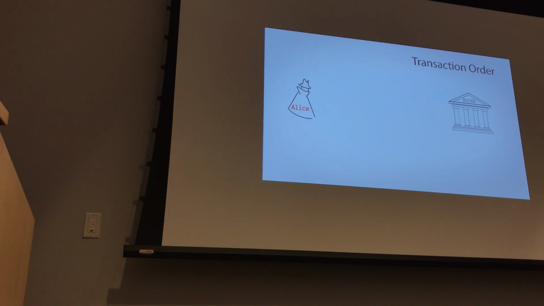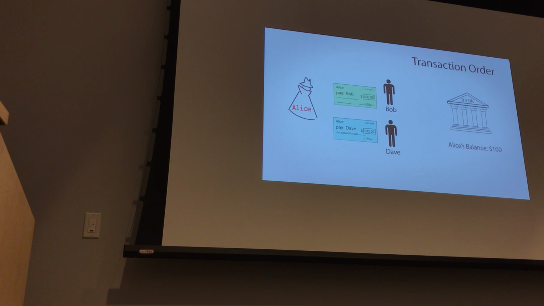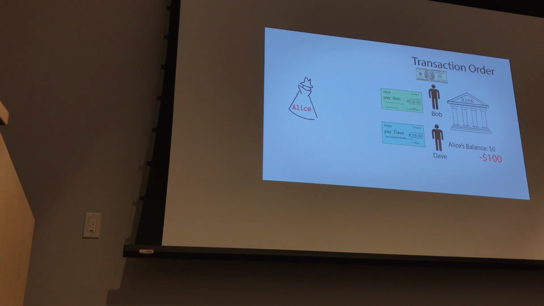In our traditional banking system, if Alice wrote 2 checks but only had enough money to cover one of them, the bank would pay the first person attempting to cash his check, but refuse the second because Alice's account would be empty. So the order of these checks is critical because it determines who should get paid.